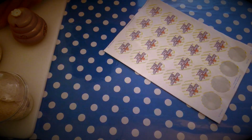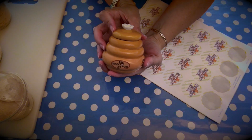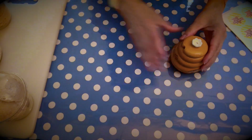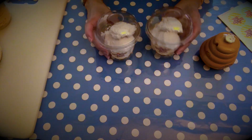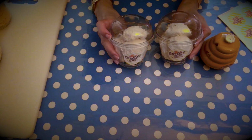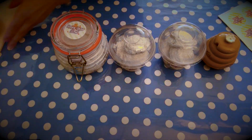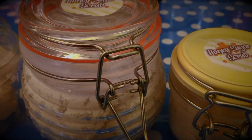What do you think? And for the small one, we don't need to use a sticker since it already has a sticker on it and it's already decorated. So here you have them all. It's a fun project that you could do, very easy.